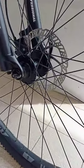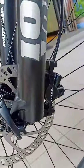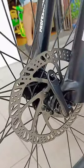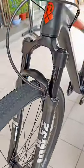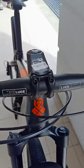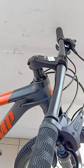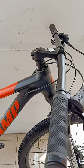And this one is quick release. And then the rotor is 160 mm. Handlebar is Lucy also. Stem is Lucy. This one is what size? Around 90? 180. Same like mine. Straight bar.